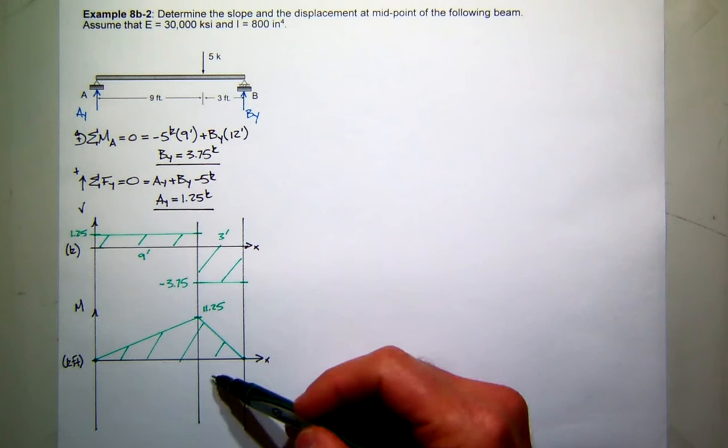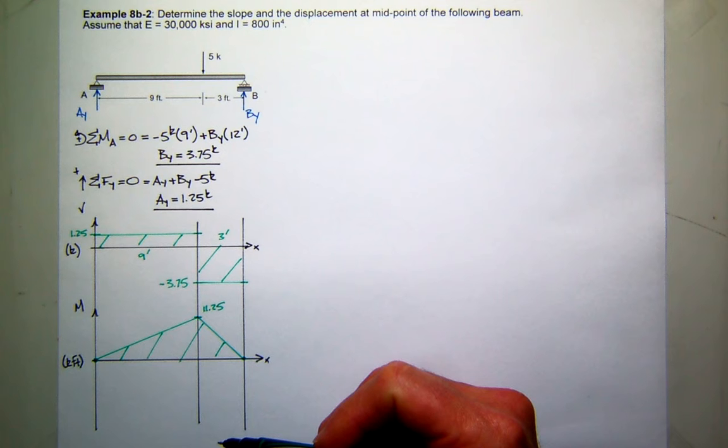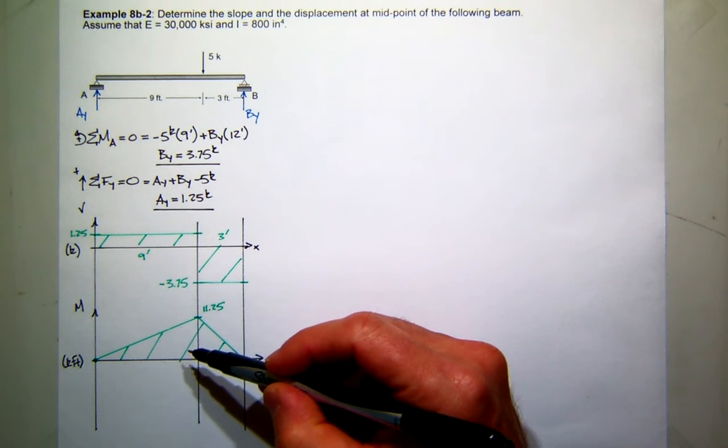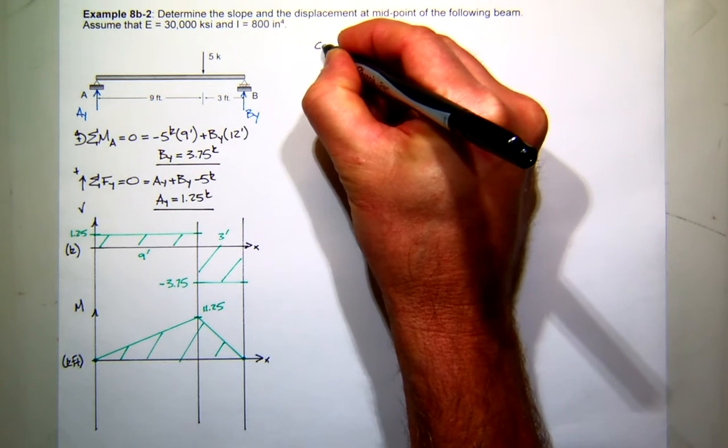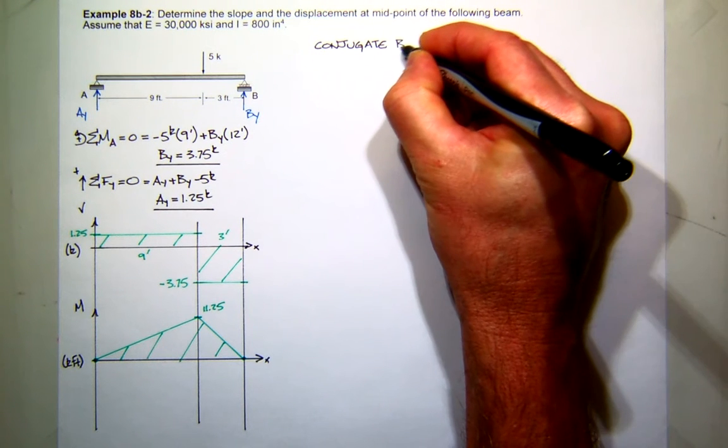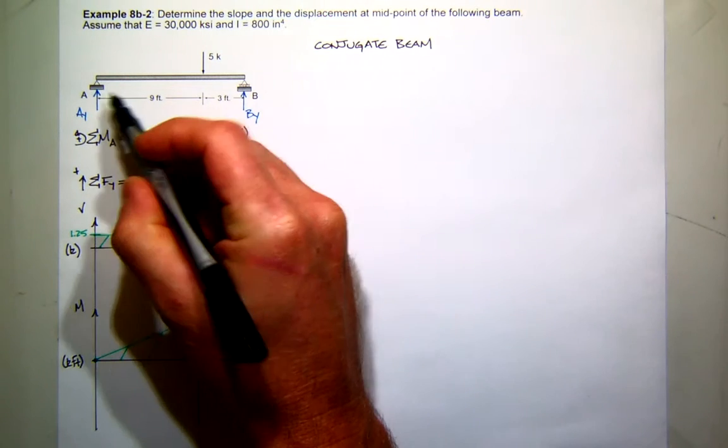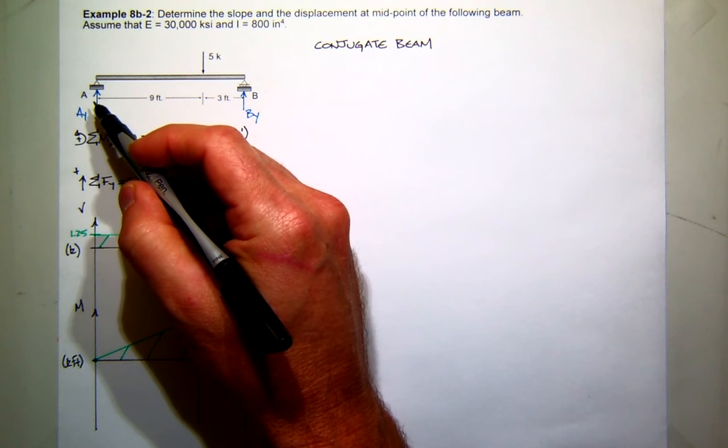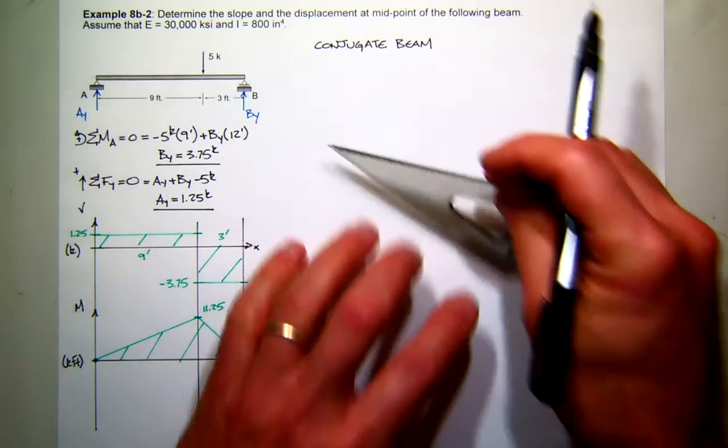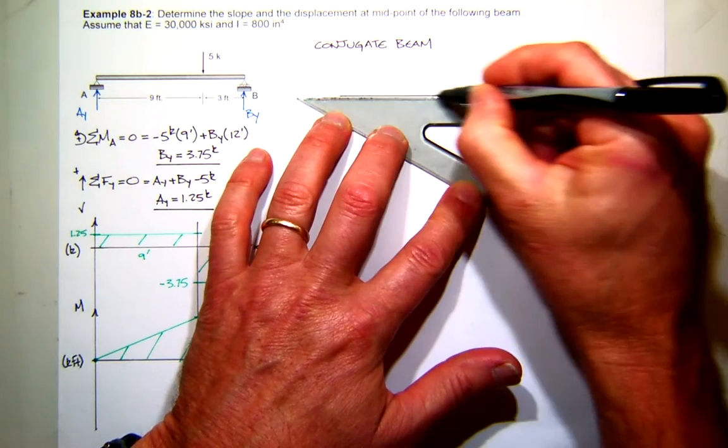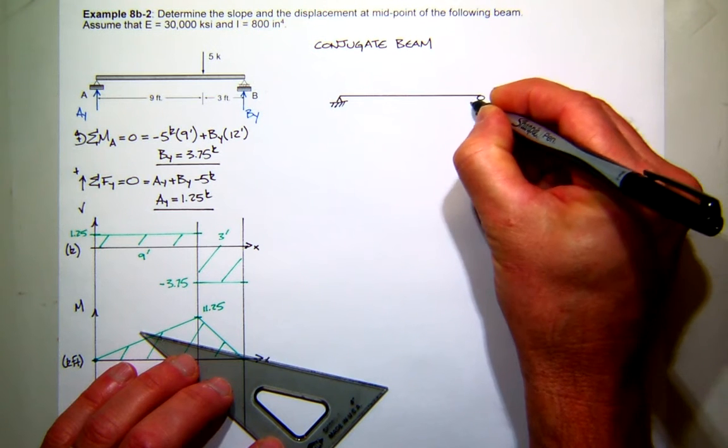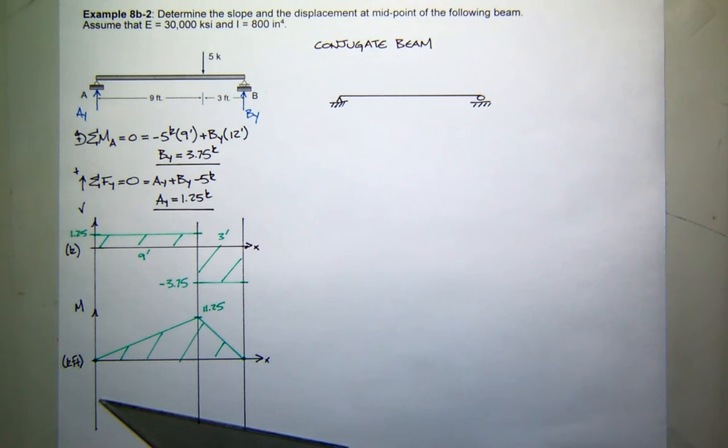Now, a couple weeks ago, we're done, right? But now we're not done, we're just getting started. So what do we do next? I have to apply the moment divided by EI to my conjugate beam. So what does my conjugate beam look like? My support at A, external pin, is in the conjugate space a pin. And my end roller is a roller. So I still have a pin and I still have a roller.